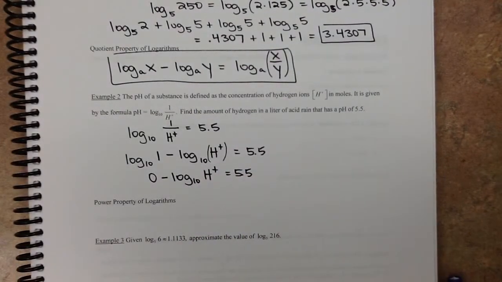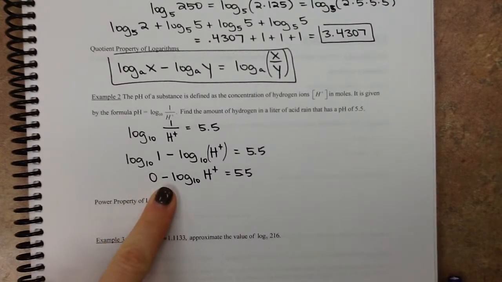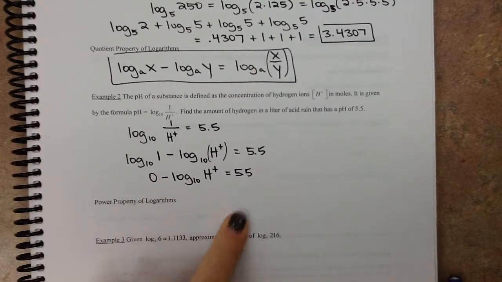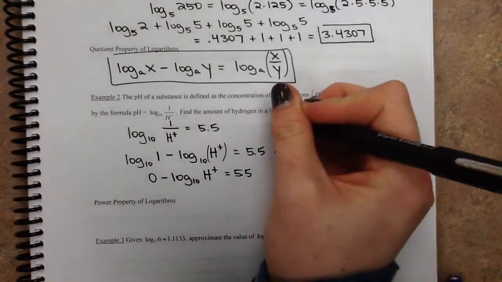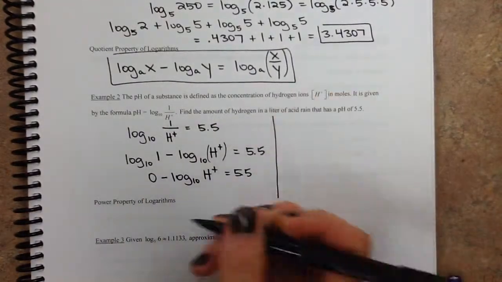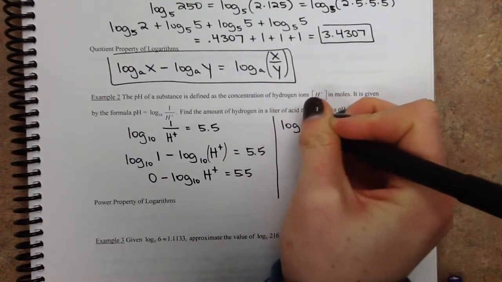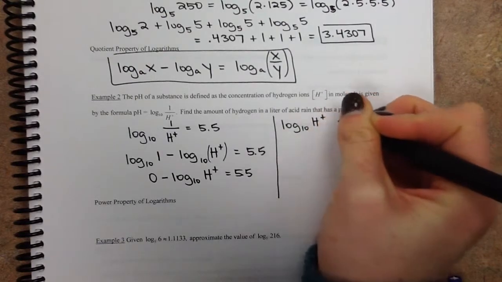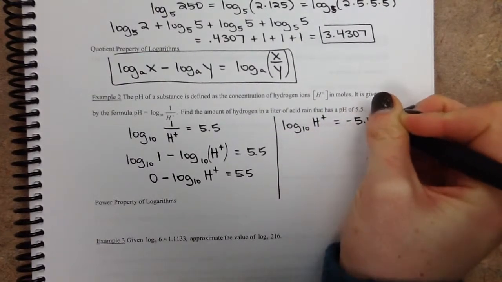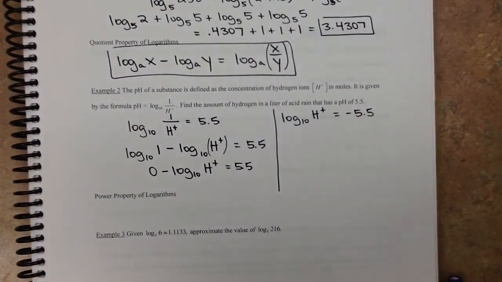Okay, so the next thing to do is this is now 0 minus. I can take this negative, because I don't want it to be a negative, and add it over to the other side of the equation. Actually, the best thing to do would be to just multiply everything by a negative. That'll save us a couple steps. So this is now positive, and this right-hand side will now be negative because I multiplied everything through by a -1.